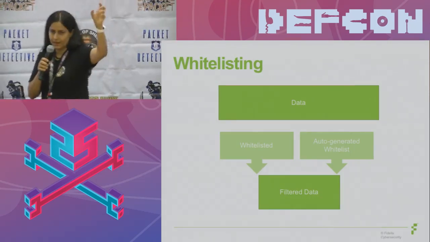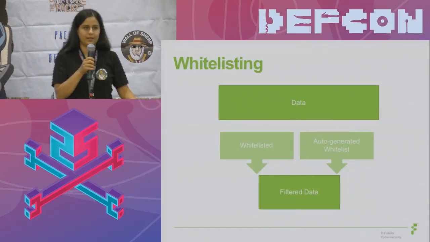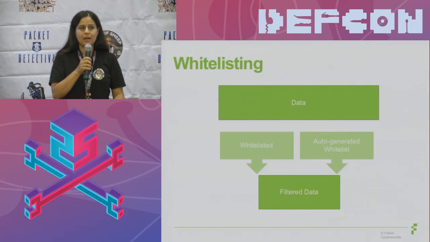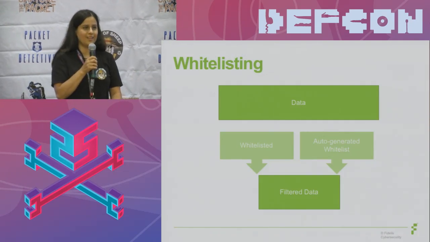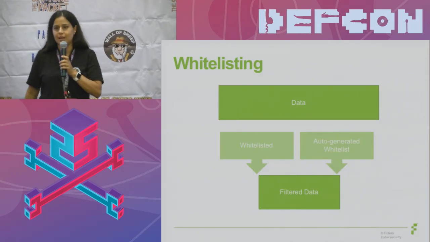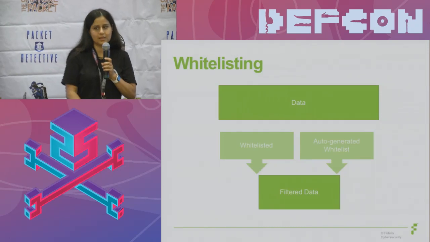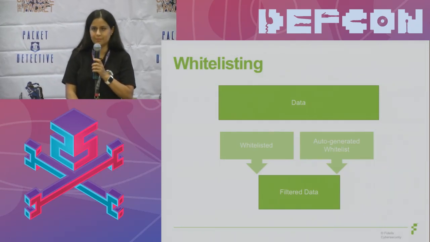So you guys know how life is when you have false positives, right? And you start using all of the possible scenarios and all of the cases for whitelisting. You're going to have manual whitelisting. You're going to have a lot of different sources, and still you have some false positives, right?